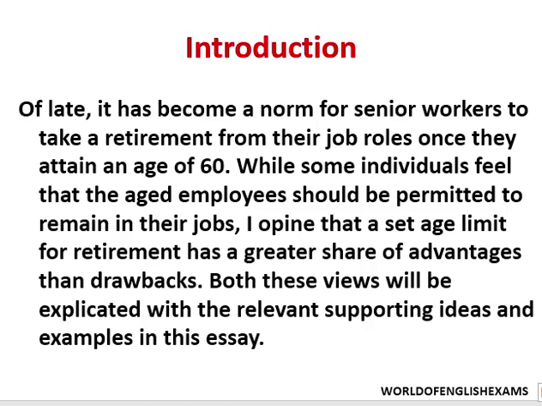Of late, it has become a norm for senior workers to take a retirement from their job roles once they attain an age of 60. While some individuals feel that the aged employees should be permitted to remain in their jobs, I opine that a set age limit for retirement has a greater share of advantages than drawbacks. Both these views will be explicated with the relevant supporting ideas and examples in this essay. So it's very clear, but you need not write the final statement. It is up to you.